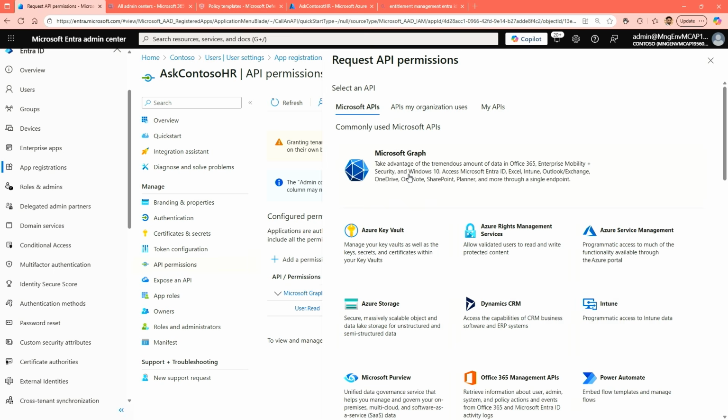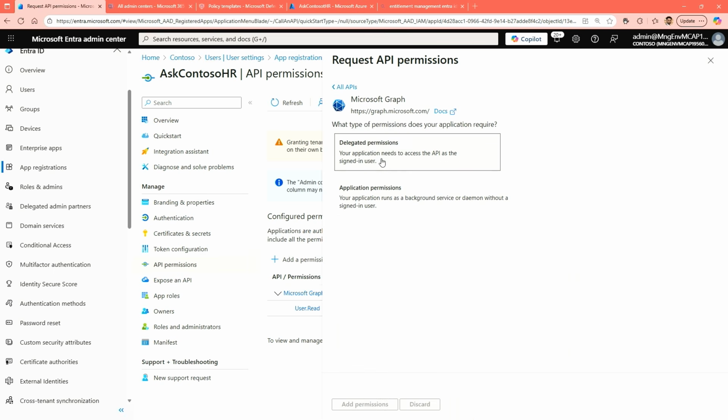Now, let me quickly go into add a permission, and let's see if we can add the permissions as an example. Let's go to Microsoft Graph. Now we have two sets of permissions over here that we can create. One, delegated permissions, which would mean that the app would perform on behalf of the user to request or perform these tasks. And the second is the application permissions, which the application performs as if it's working in the background itself, without pretending to be a user. So I have two different options there to look at. We can give an example of each one of them if you like.